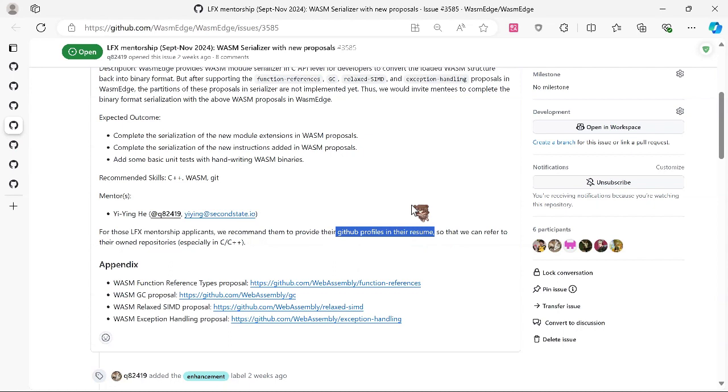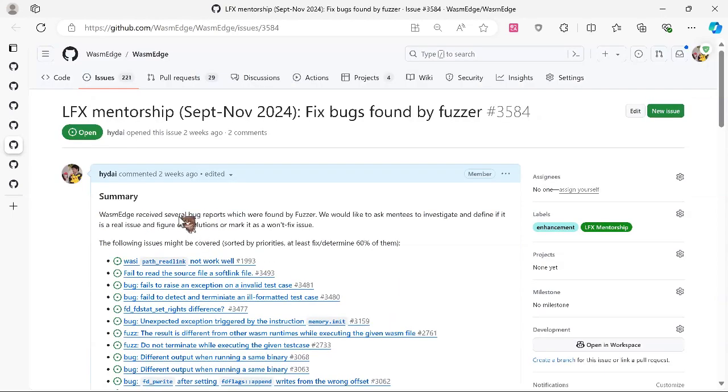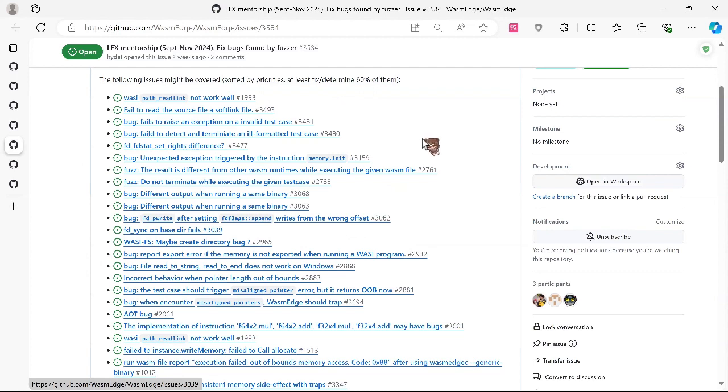The second one is that we are applying the fuzzer, and some researchers are running their fuzzer on our code base, and you will find lots of issues here, and most of them are related to the WASI file system, such as you can find the FD represents the file descriptor, and lots of WASI file system issues. So that's why I list lots of things here. But in the end, we only require you to fix or determine 6% of the land. Land is covered in this project idea.